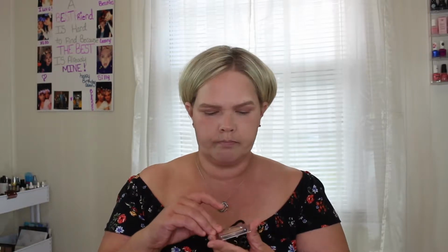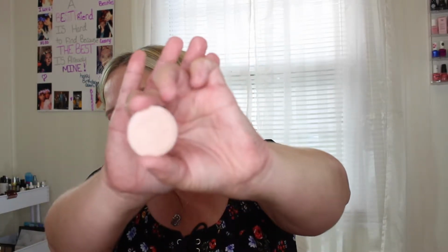You can pop that out and it'll go into your, oh my goodness, I can't even think of the name of it. It will go into your magnetic pan. What is it called? Z palette. It'll go in your Z palette. Oh my goodness, I've dropped it. If y'all knew how many things I drop. But this one is in the shade Moon Dust. Look how beautiful, it's like this champagne-y, oh, it feels like butter.